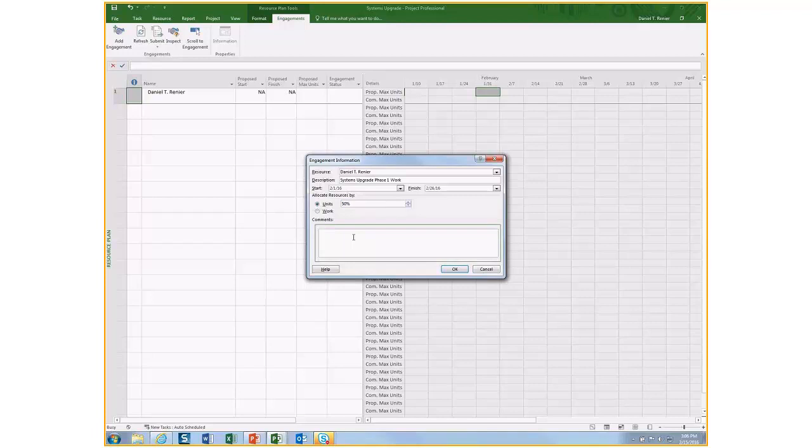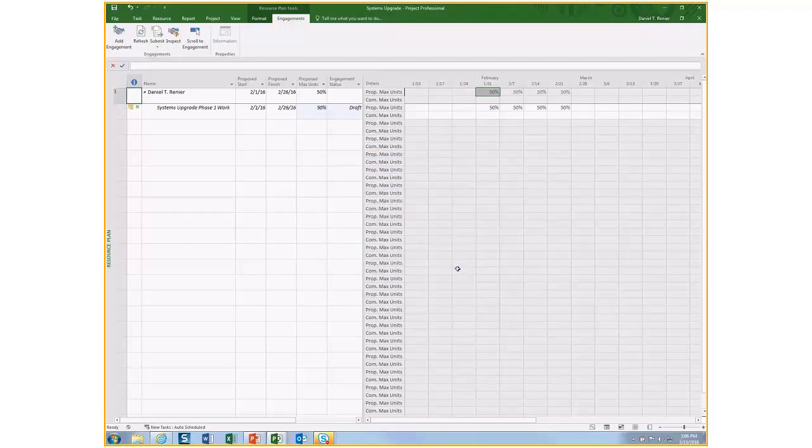And then if you want, you can add some comments. And now all I have to do at this point is simply click OK.